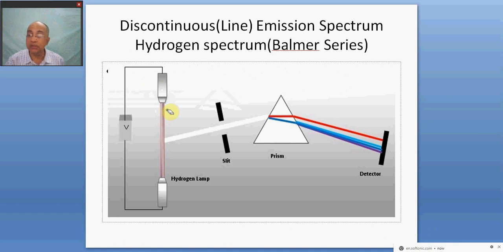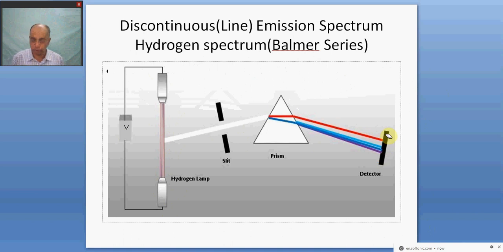But on the other hand, if you take hydrogen gas in a discharge tube and subject it to very high voltage and low pressure, at certain conditions it will produce a reddish white light. Unfortunately, in this diagram it is white, but it is reddish white light. When you pass that light through a prism, it will be separated into individual radiations. One at the orange or red region, the second at the blue region, the third at the indigo region, and the fourth and fifth in the violet region. So a few distinct lines, for example 6 lines, you will find in the visible region.